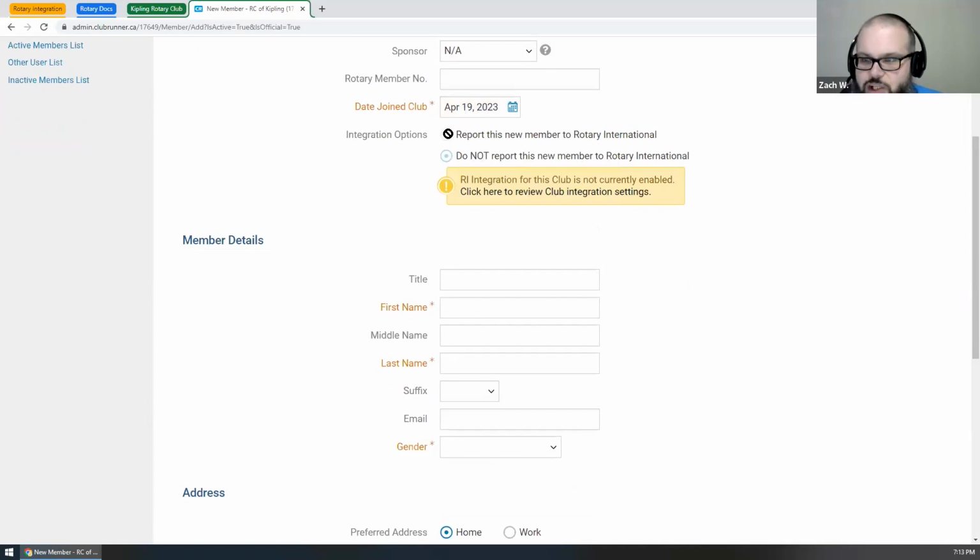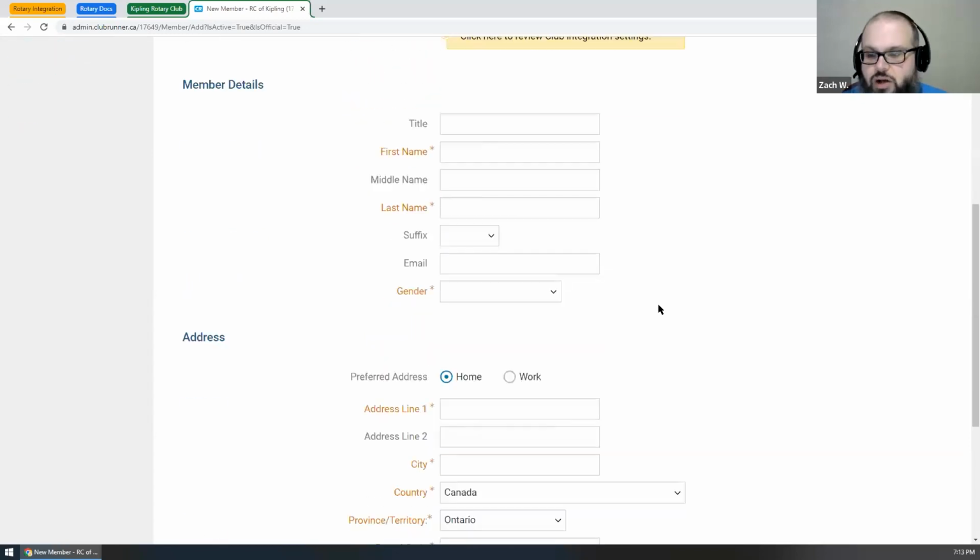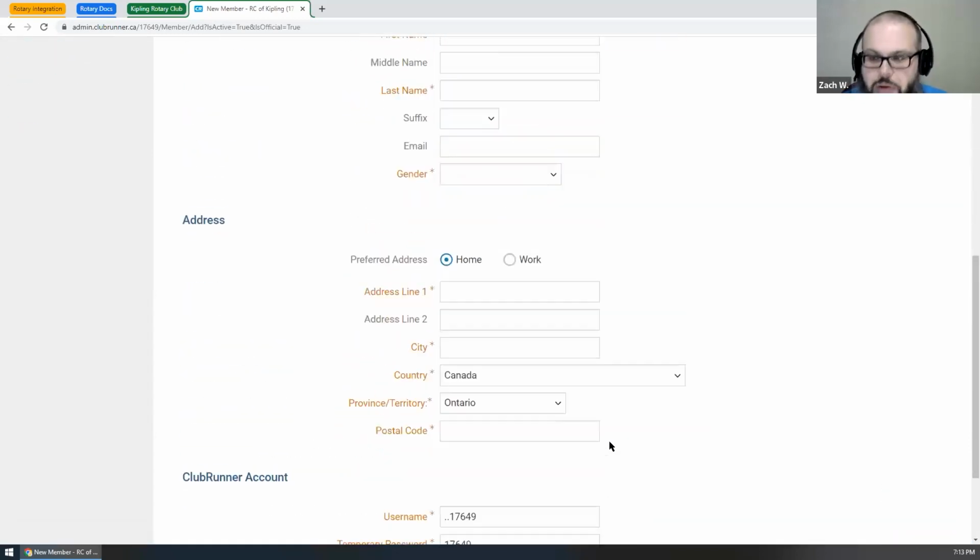We have some options to either report or not report this change to Rotary International. The only real typical reasons that you would not report this change to Rotary is either because you're doing something in prep, again, like you're adding a new member ahead of time, which Rotary doesn't currently allow, or maybe you're repeating a change that already happened at Rotary and you're just trying to get everything back in sync in Club Runner. We do have some tools to help with that, but occasionally clubs want to go through and do it manually. There are some advantages like sending the first time welcome member password here.